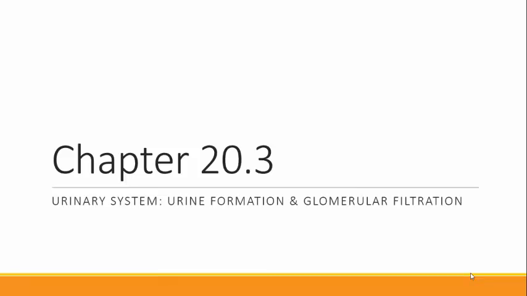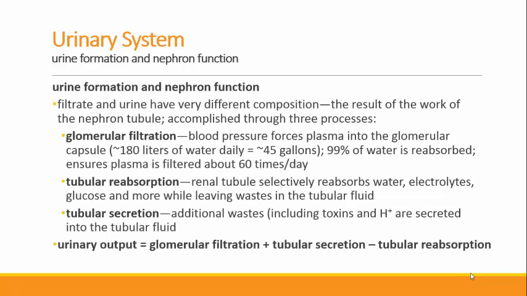Okay, so here in this lecture, we'll be looking at how glomerular filtration is involved in the processes that lead to production of urine. So we'll be investigating that process in depth, but we'll also look at all of the processes involved in making urine as an overview. So here we go.